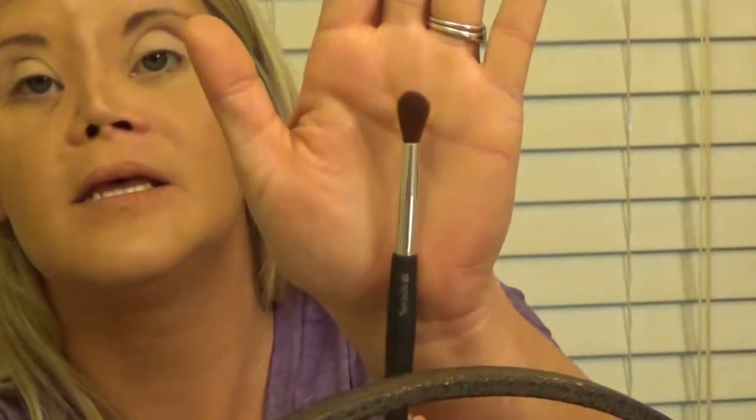Now I'm going to start out building a color in my crease. I'm just taking this brush that I've had for so long. It's a tapered blending brush. You can see it a little better. I think I got this at Rite Aid a long time ago, but it still works. It works beautifully. It's synthetic. I'm going to start by running Foxy through my crease here and start building the crease up. Dupe side. Now this is just going to be the transition color, so I'm going to go pretty light on it.